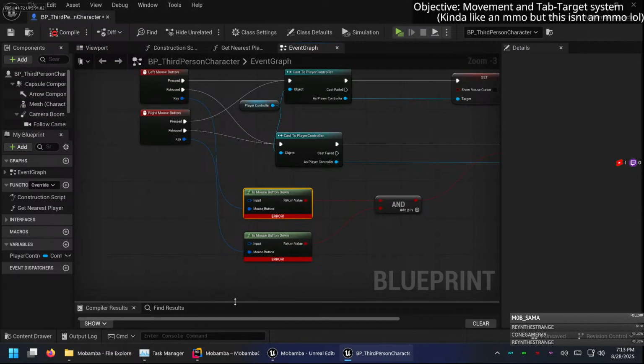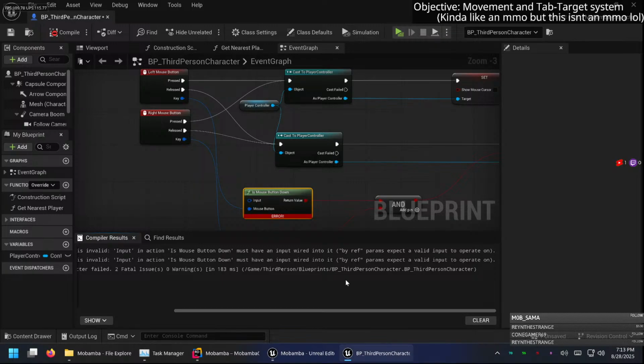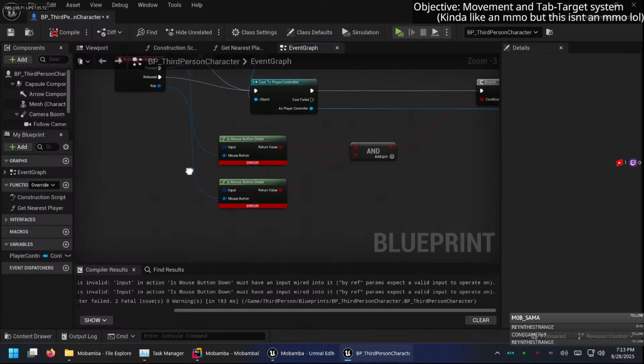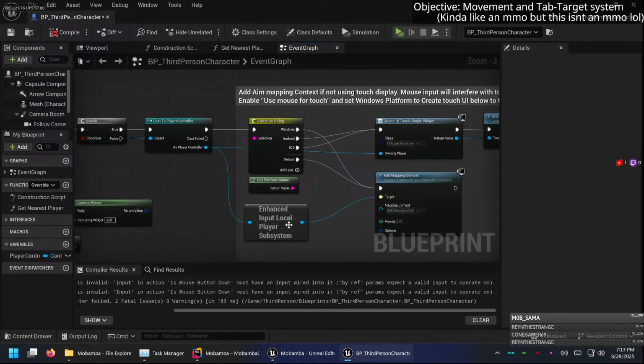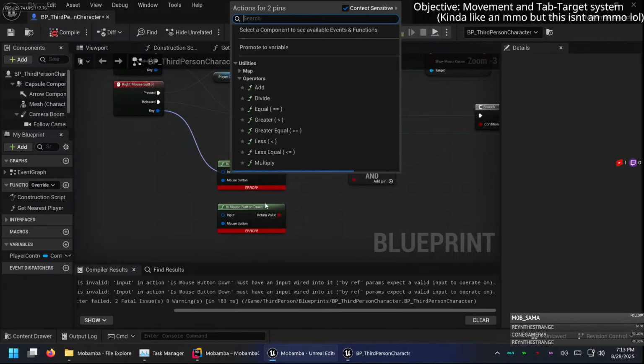Whoa. Input pin must have an input by ref. Yeah, okay. But pointer event structure. What the fuck? Does it have to come from... Maybe it has to come from... No, but that doesn't make sense. And it doesn't come from here either.